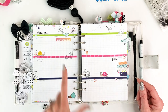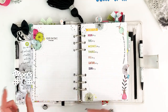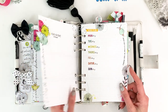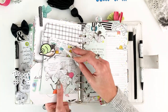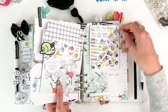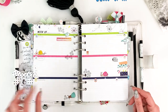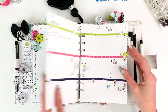And so then just continuing on, I did a little bit more stamping, some more rub-ons. And then these stickers, these day of the week stickers are from, actually I'm going to cheat because off the top of my head I can't remember. It always says at the bottom of your sticker sheets. So these are from the classified planner. So if you're ever wondering, it says at the bottom. So I have a menu plan. And go to the next one.